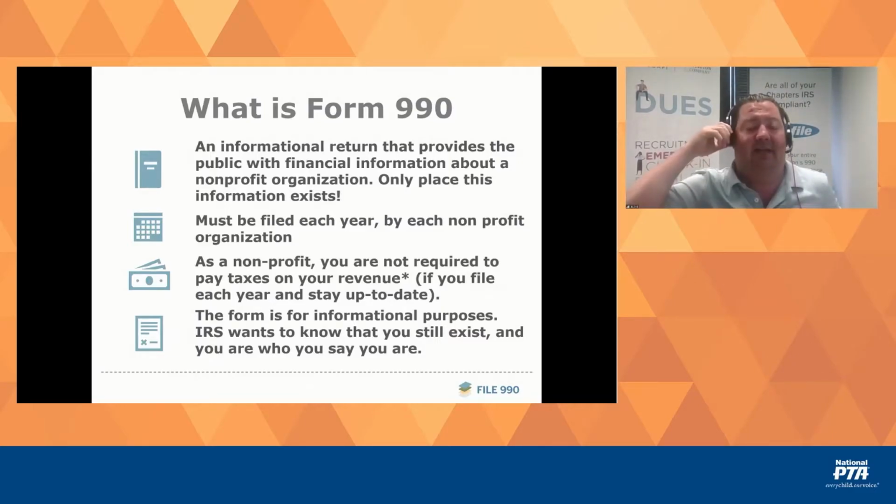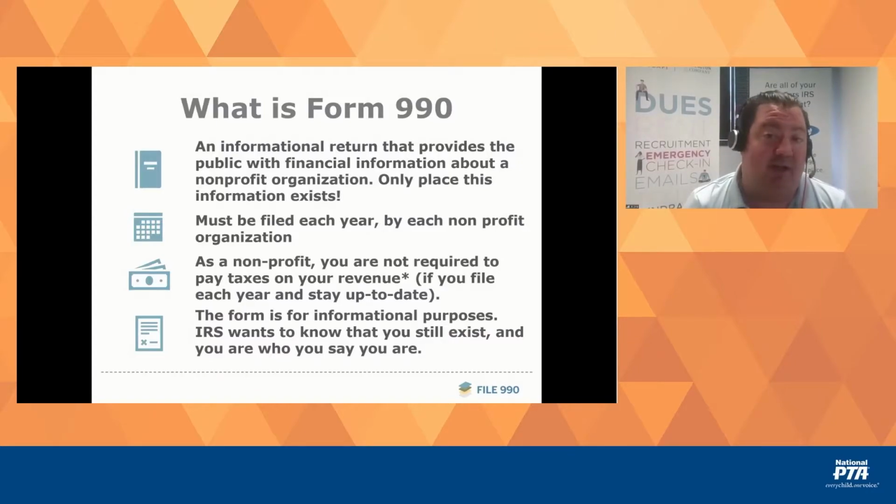You say how much income has been received by the organization, and with the EZ and the full 990, there is essentially a balance sheet that has to be input of your revenue and expenses, and then even compared to last year. But again, for the 990N, which most of your groups will file, there's two questions to answer. One, is our income at or under $50,000, and are we still in existence? So very simple to answer. Again, with the EZ, there are more questions to answer and some financial data that you must input.